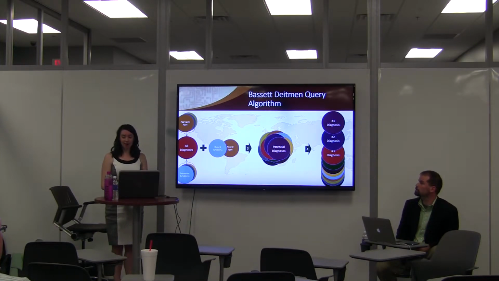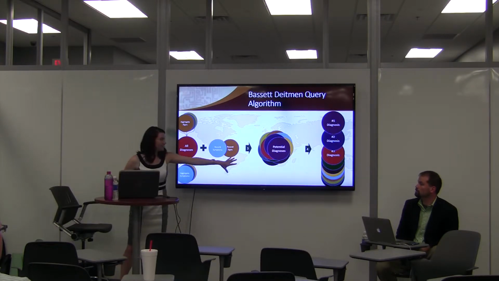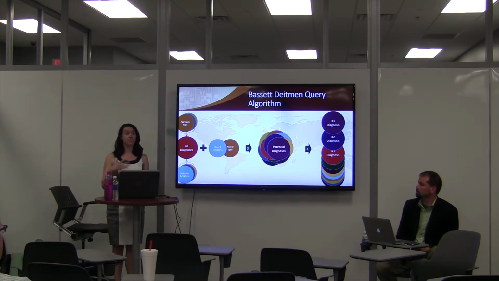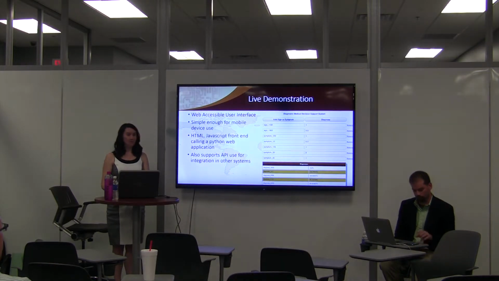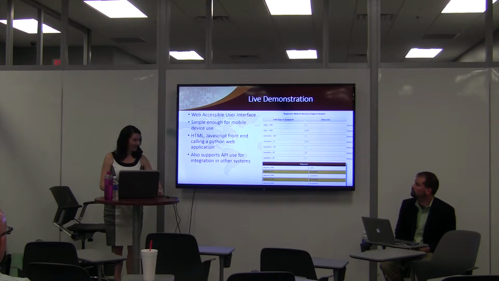So once it's found all of the possible diagnoses, it takes them and gives them a score. It's going to sum all of those values that it's looked at and give them a score, and then rank them in order from most likely to least likely. And it gives you just a clean list. So behind the scenes, that's what you're seeing. But in real life, it looks a lot more simple, and Gabe's going to give us a live demonstration.